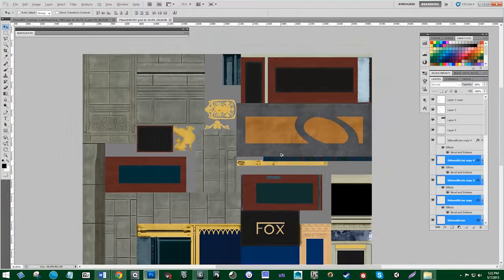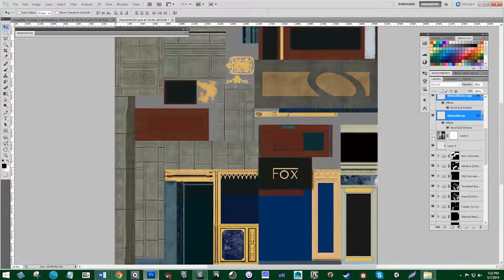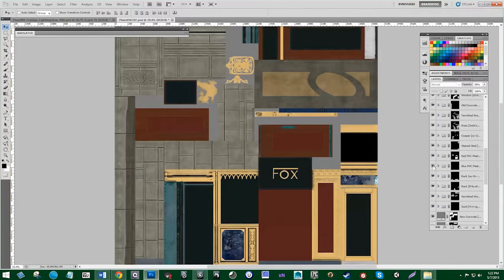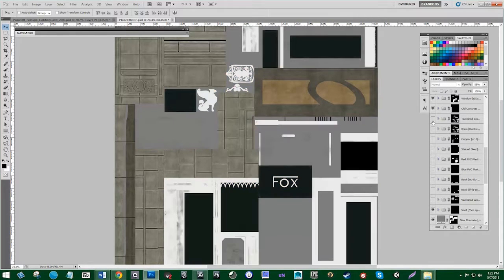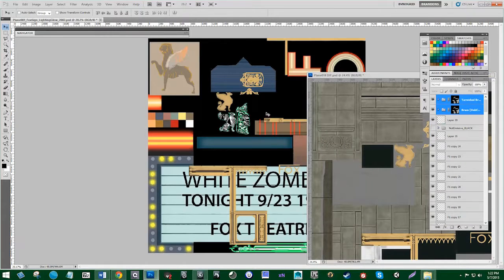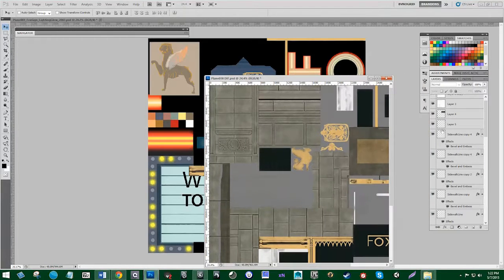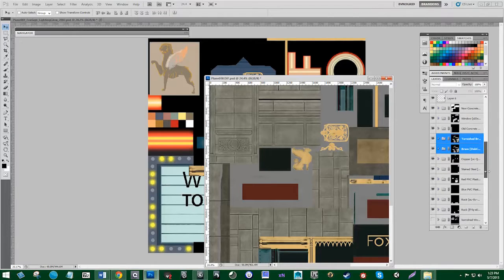So I'm actually going to just grab that. It should be called something that relates to the handle. So I'm not sure which one it is, so I'm just going to start turning these off. Looks like this one is tarnished. And this is the background. So we're gonna need these two. And then just drag them over to here. I don't think we'll need any other ones.